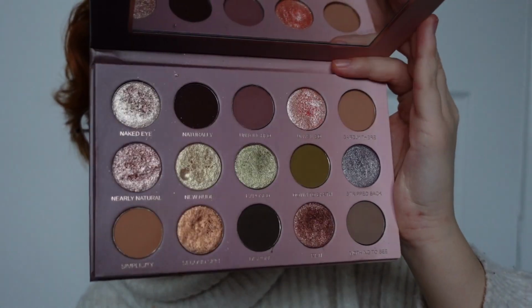The amount of variety in this palette is what I love about it. It's not just a one note neutral palette. I'm very picky when it comes to my neutrals. I love neutrals just as much as I love colours, but I need to have variety, otherwise I get really bored and I'm just like, ugh, it's all warm tone beige, I'm bored. But this has your mauves, your olives, your warm browns, even your cooler tones here. It has so much variety in it, and the shimmers, and there's even golds too.